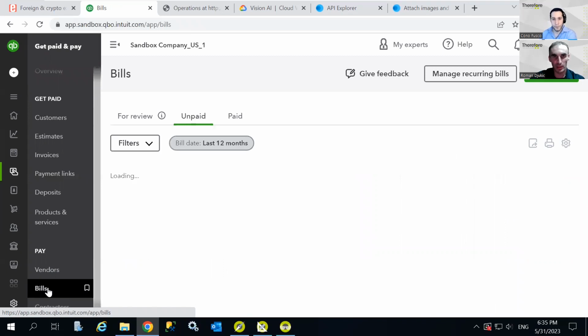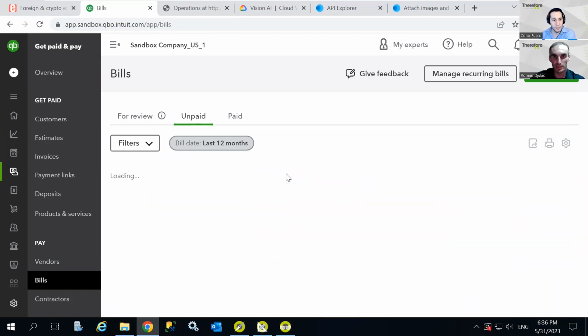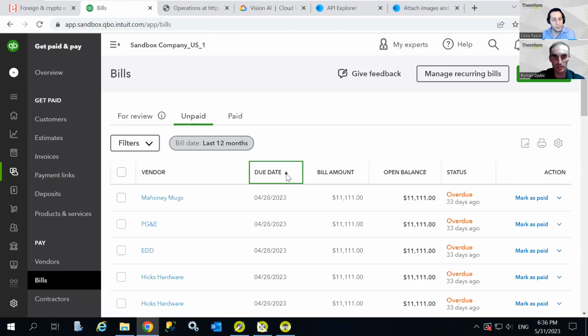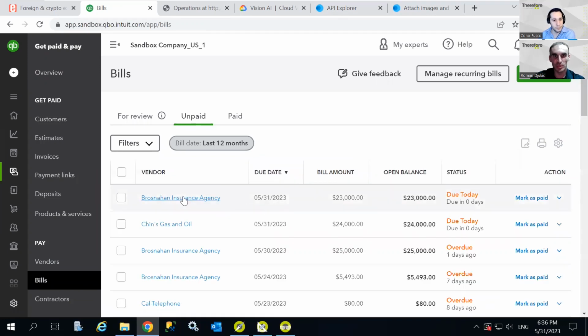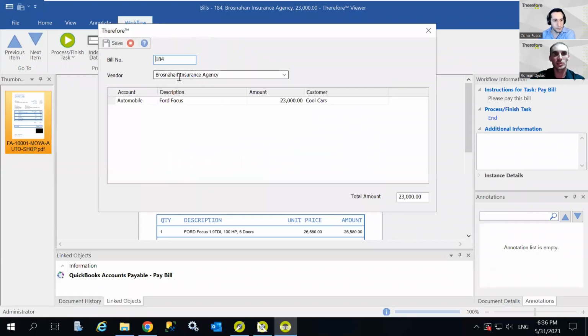If I click on this, now I should find for today one new bill that was just generated. Let me check. Yeah, this is the one. You see the name of the vendor. If I open the viewer again, it's a matching vendor and even the customer.